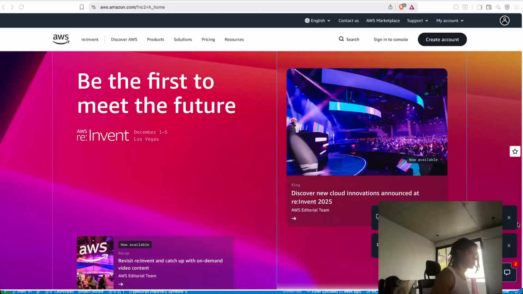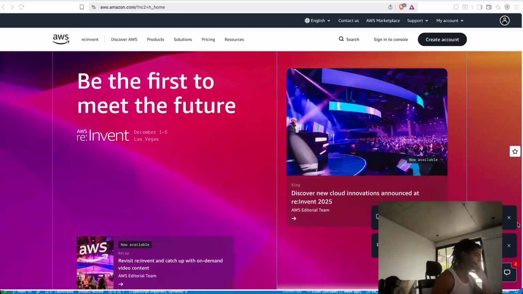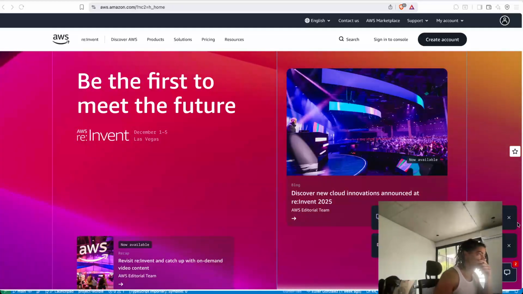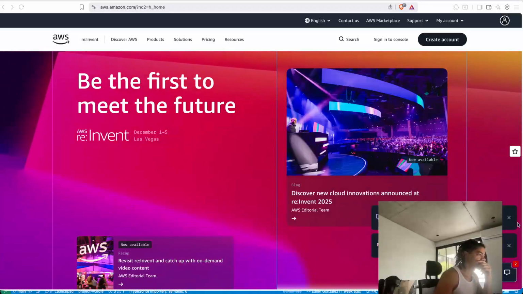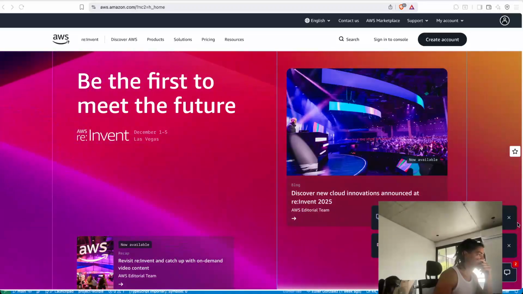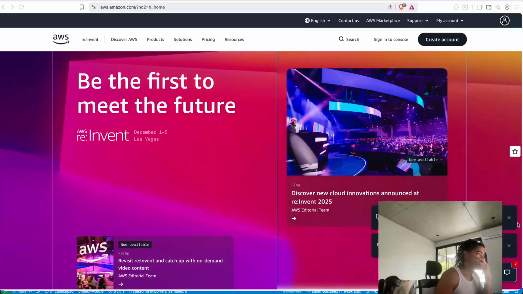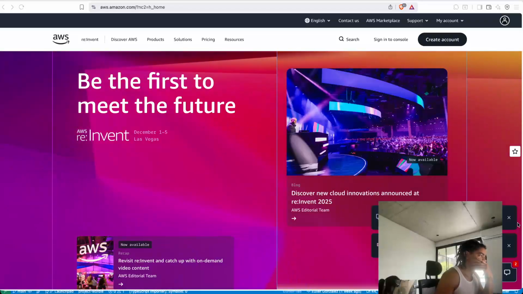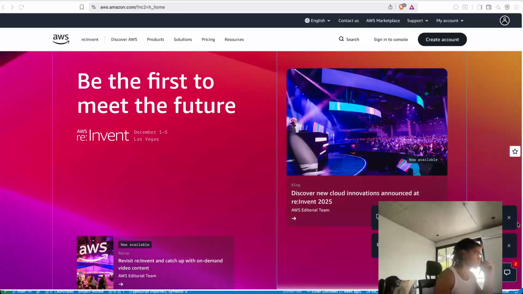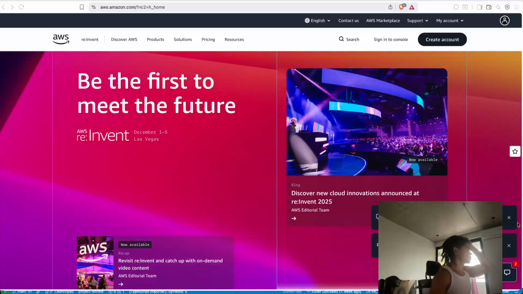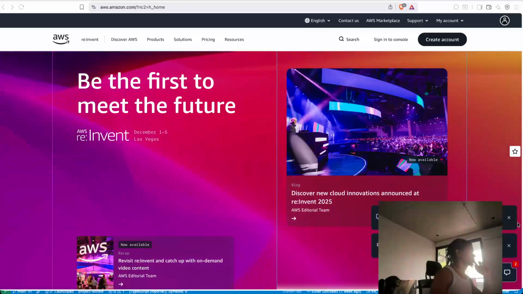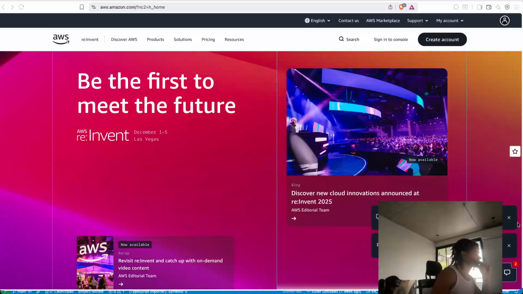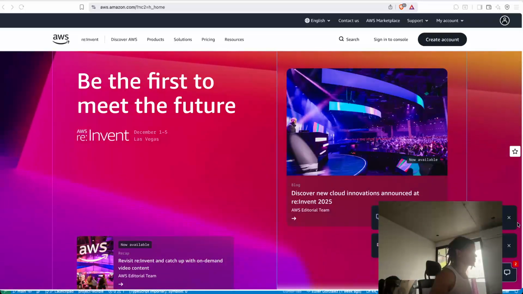Good. Sign in to console. And by clicking on it, you can go to this page, and here you're going to click on sign in using root user email. And actually we have an improved sign-in, so this is the one. So root user, then you enter your email address that you used during sign up.